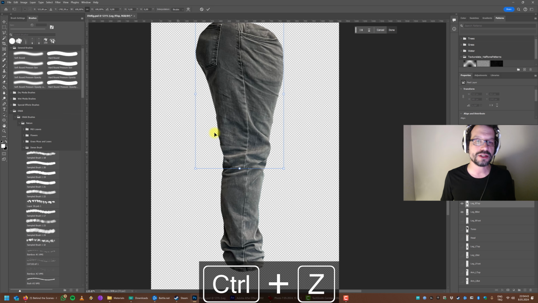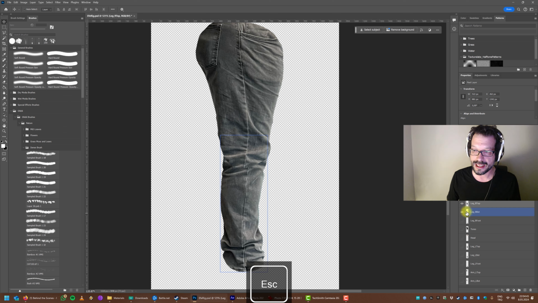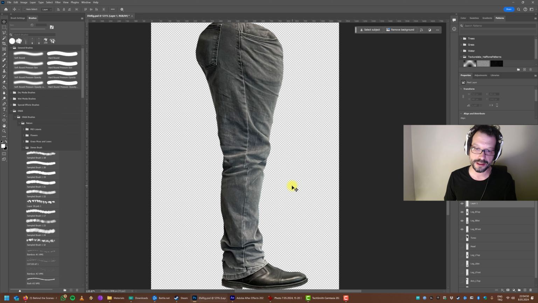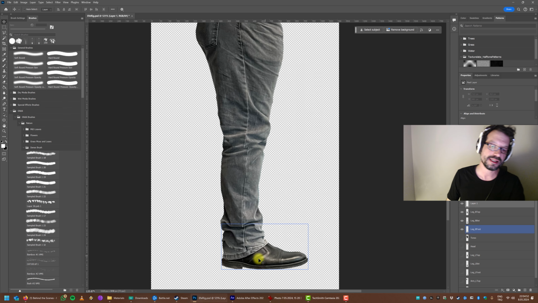So let me create an example layer over here. This is the foot, the lower leg, and the upper leg.